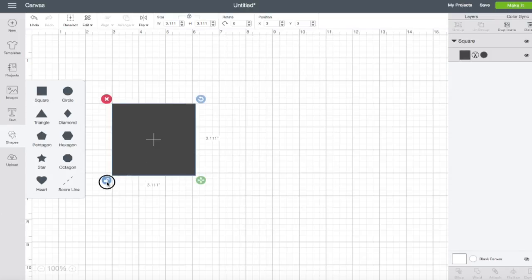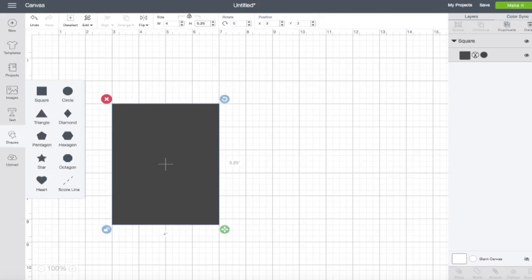I'm going to hit the unlock key, and we can go up to the top here and change the width of this. I'm going to make this into a standard A2 size card that is top folding, so I'm going to change the size to 4 inches, about 1/4 inch smaller than my card base. And I'll change the height to 5.25, which is 5 1/4. Now we have a front panel for our card.